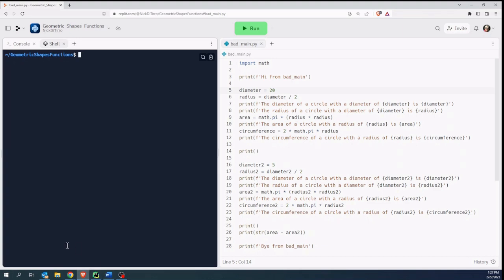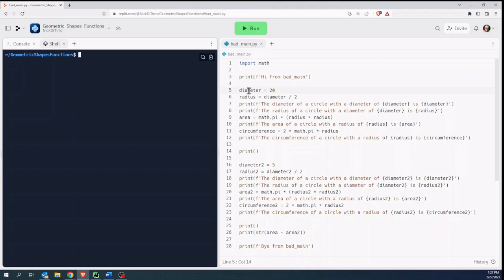All right, here I am in Replit. And like I've said in previous videos, let's start small and let's build upon it. We want to find the area of the pivotal irrigation, and then we want to find squares and stuff like that. Let's just start with simple geometry. And what I have here, we're not going to do anything with squares yet. That will be in a follow-up video. I created a really bad program here. And this program basically calculates the area, the circumference of a circle, calculates the diameter of a circle, or actually two circles.